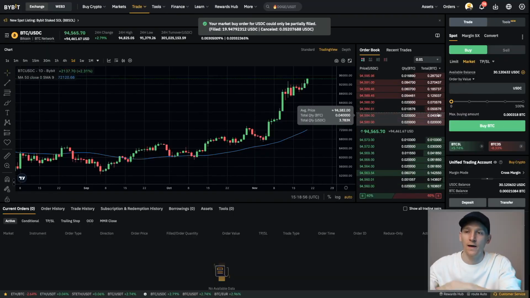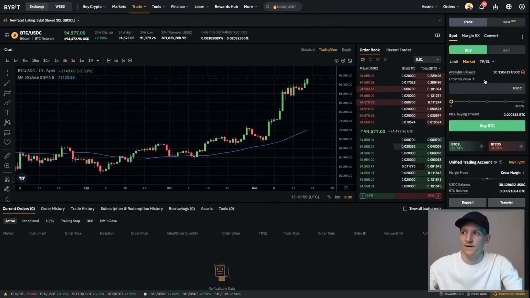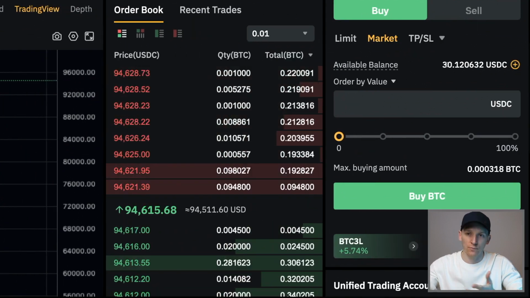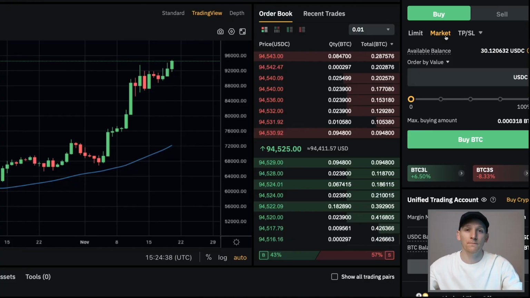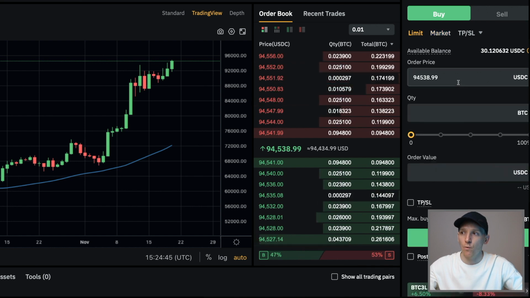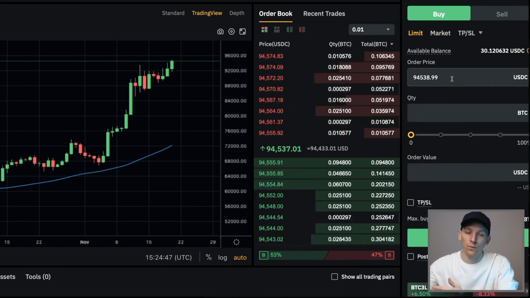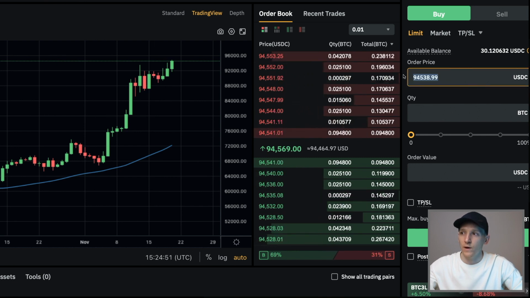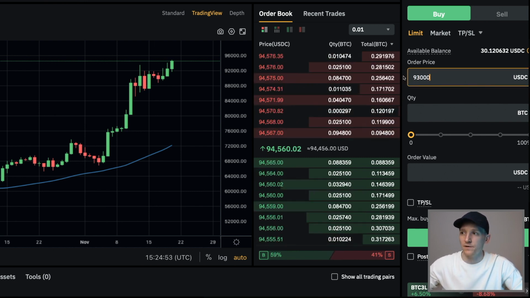Okay, so you just bought it immediately and you've got that BTC now, and you can see right here that my $20 has been debited and I bought the Bitcoin. Market orders are fast and easy, but it's slightly more professional to use limit orders, and we can have more control over the trade. Choose limit right here. And what we do now is choose the price that we're willing to trade at. So what I'm going to do is put my order price in here with a limit of 93,000.